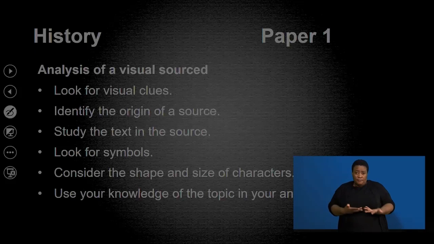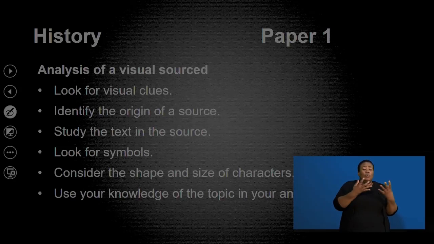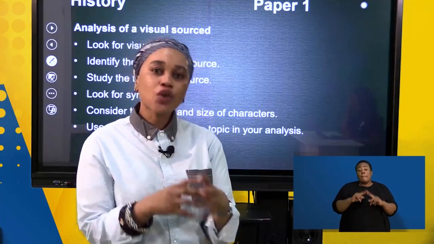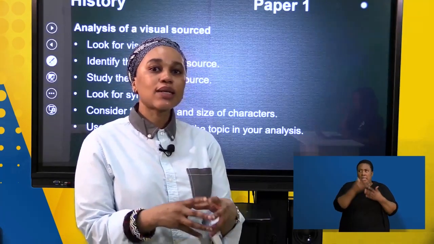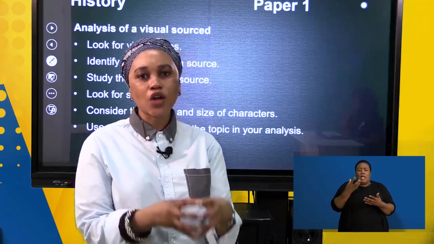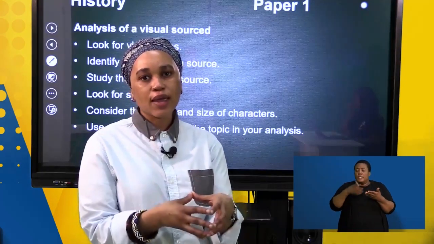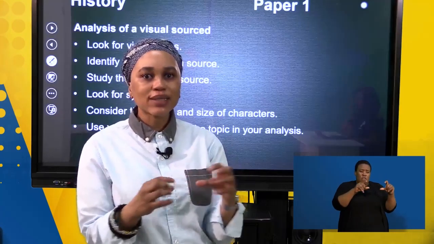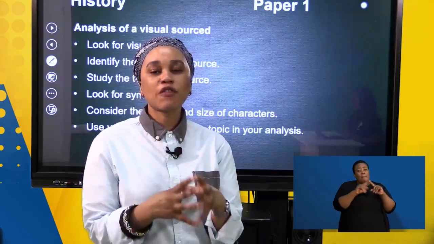You need to study the text in the source. Most visual sources, especially cartoons, will have text, even if it's just one word. That word is a clue to answering a question. It is a clue to conveying a particular message that the cartoonist wanted to convey. In some photographs you will not find text, but in cartoons you will find a lot of text.